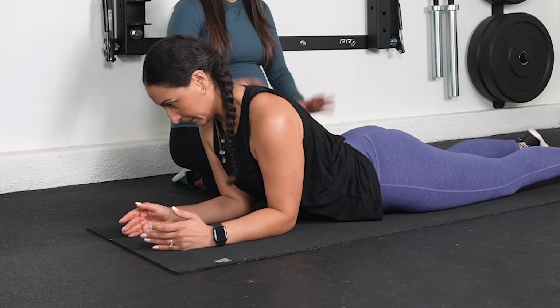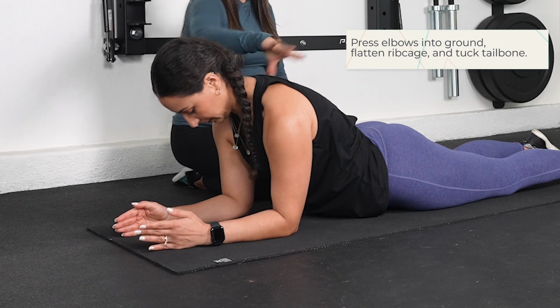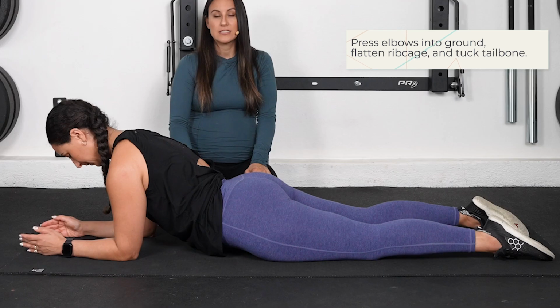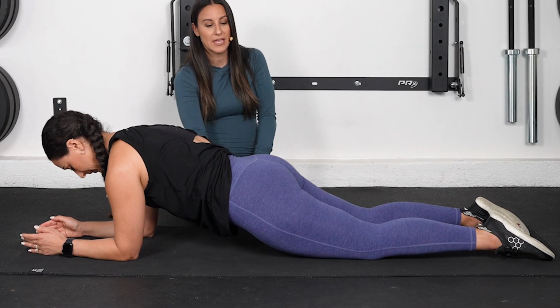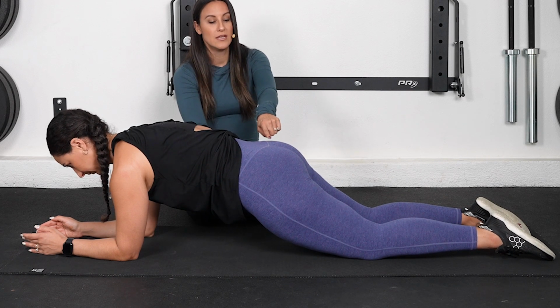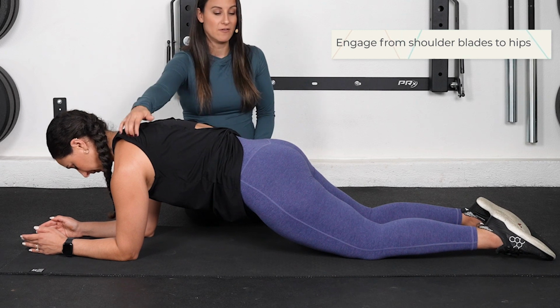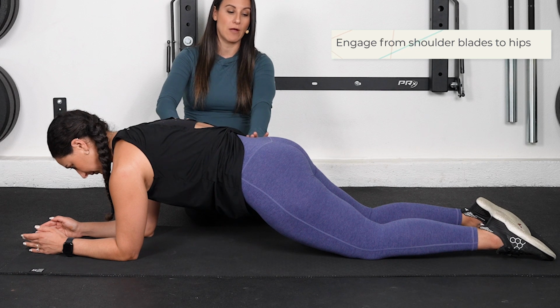You're going to start by pressing those elbows down into the ground and pressing the shoulder blades away from the spine. That is the start. Already we're going to start to kind of lift into that rib cage. And then as that rib cage lifts, then we're going to tuck that tailbone and squeeze those glutes. So it's not necessarily a rounding in the back, but it's a pressing from those shoulder blades, getting that pelvis in alignment with that rib cage.